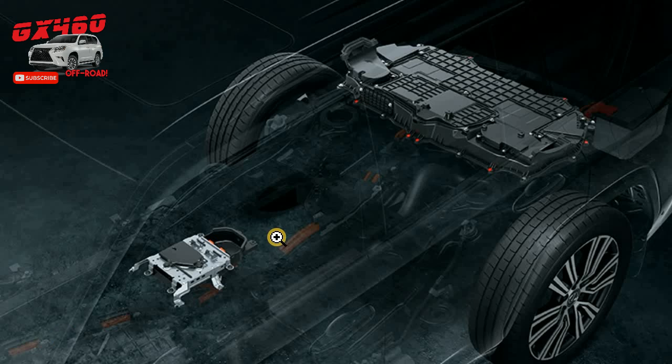Here Lexus is boasting that it's waterproof, meaning the electrical components, the hybrid battery, and the electronics down here are able to ford a certain amount of water. I believe it's 27 inches water fording depth, and all of this is waterproof. You don't have to worry about shorting out the electronics. Again, the whole point of this is Lexus is reiterating that go ahead, take this off-road. It's a Land Cruiser 300 GR Sport.